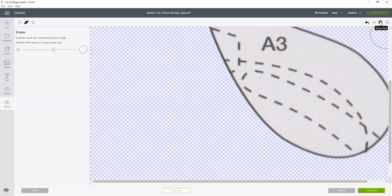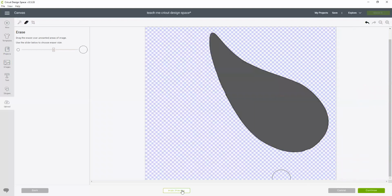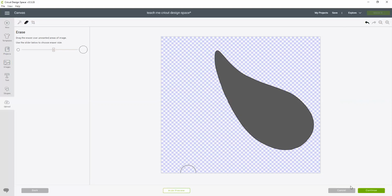Okay, so now I'm going to zoom out and look at it. And now you can see that's the shape for the A3. If I do preview, I can see the whole outline. That looks good. So I'm going to go continue.